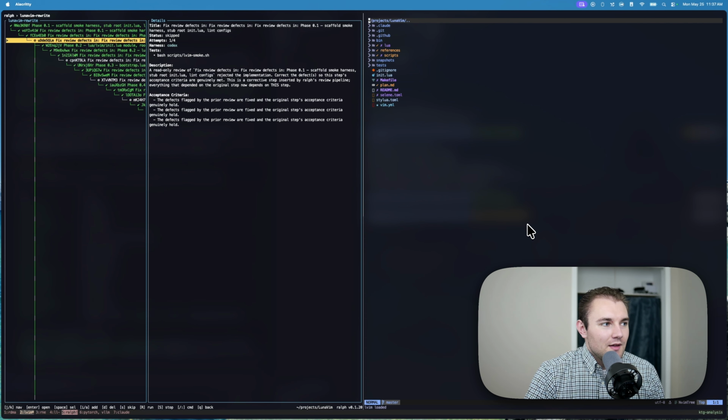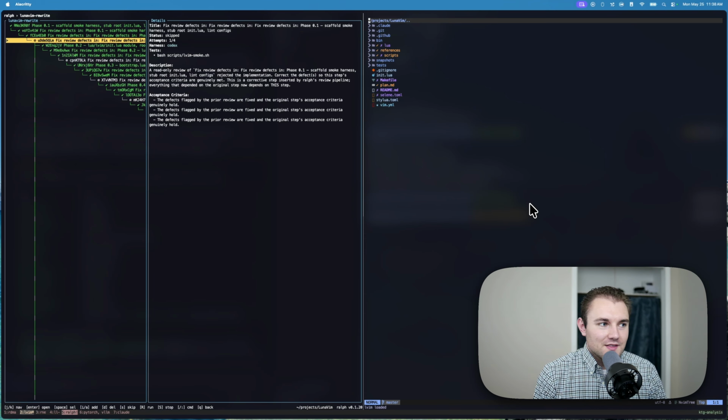So first of all, a usage of this project that I wanted to demonstrate is rewriting my LunarVim implementation into what I'm calling LunaVim. For a little bit of context, the reason that I'm doing this is I was using LunarVim for a long time. I made my own fork of it, but unfortunately some of the packages that my fork and the original implementation depend on are no longer maintained, so my implementation wasn't working super well, so I wanted to rewrite it, and I figured that would be a good use case for a Ralph loop.